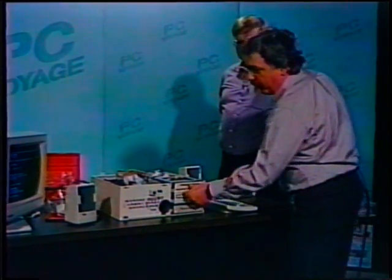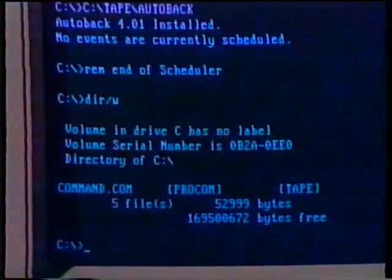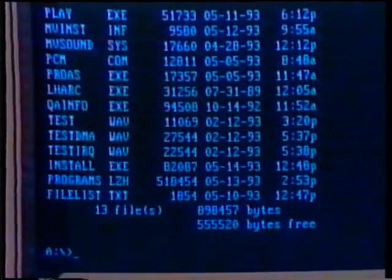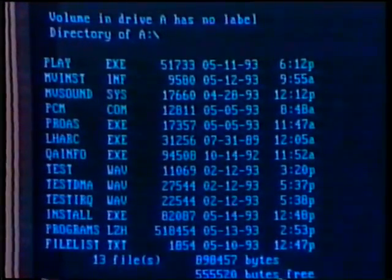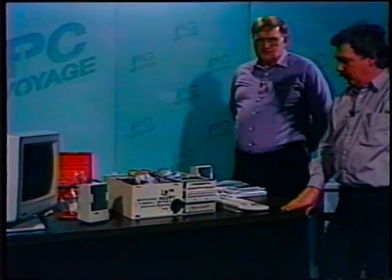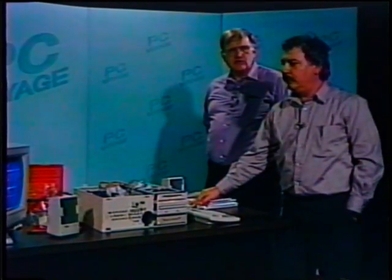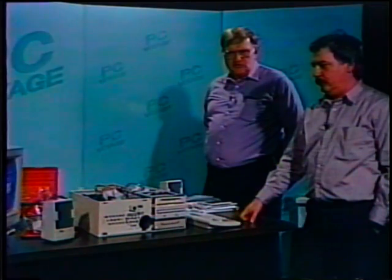So, floppy goes in our A drive. We'll do a directory. Go to our A drive first and do a directory. Okay, and there is an install.exe program, so we'll type in install and configure our CD-ROM and sound card. If you do decide to do this from separate components, then you're going to get software with both the CD-ROM drive and with the sound card. And sometimes these two pieces of equipment can conflict with each other on IRQs and DMA settings and a number of other things. So this is a very easy way to put things together.